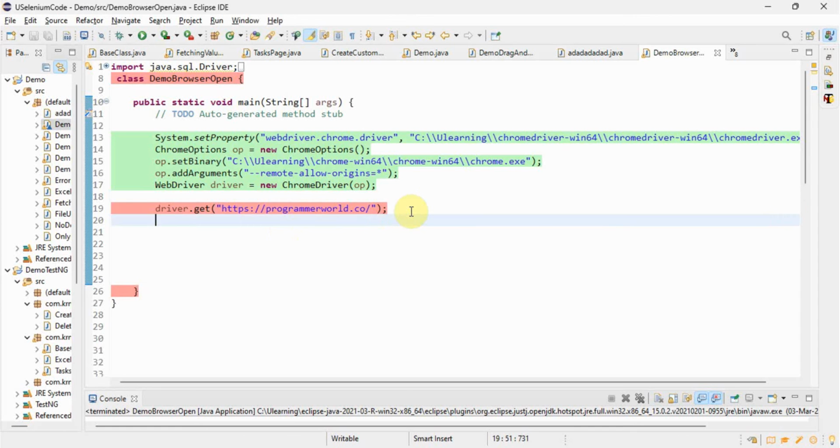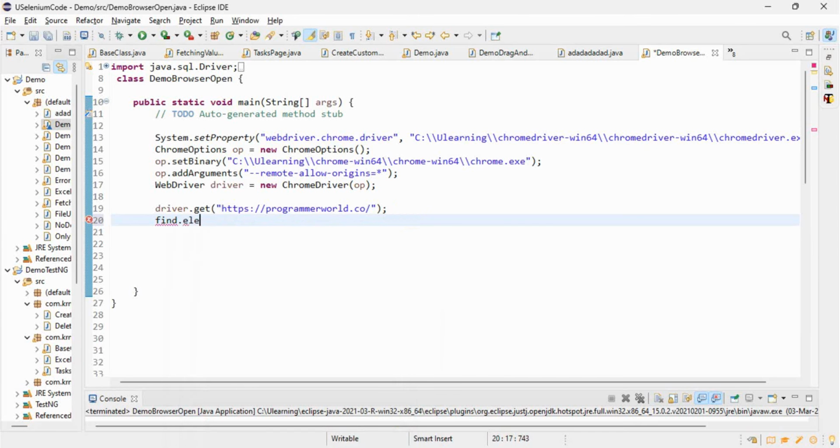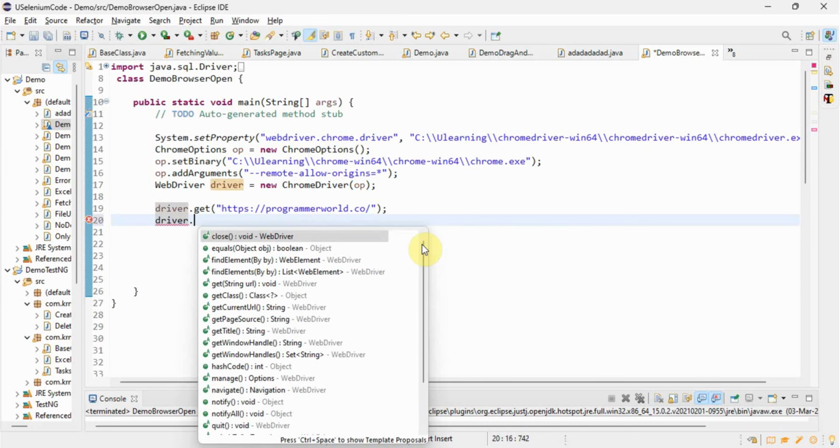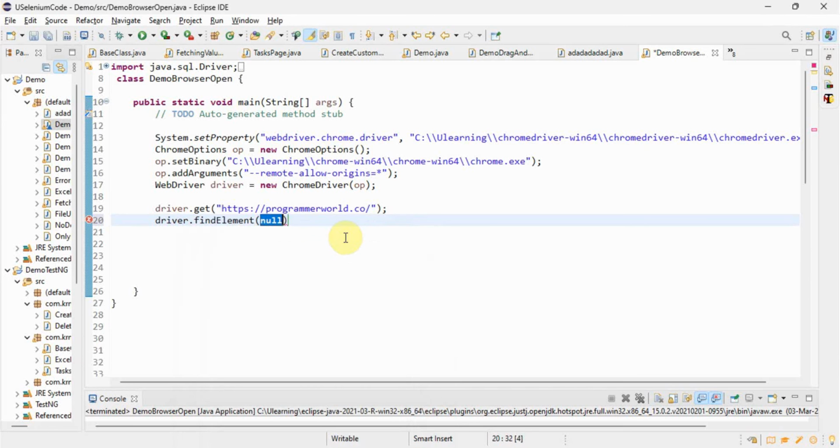Okay, so let's do the expert find dot element. I have already made the video on how to test the XPath and how to check it in the browser. So those things you can go through. If you are not sure how to do that, you can check it in my old videos.